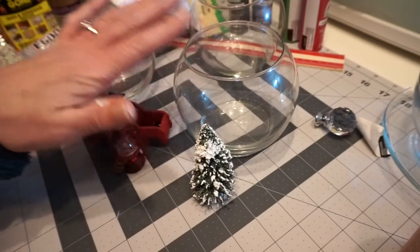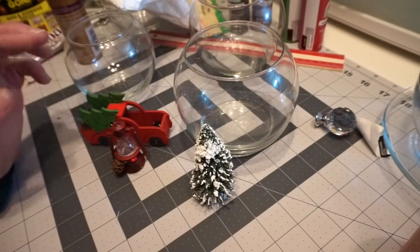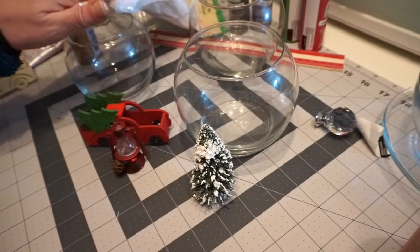but you guys can use whatever you want to fill up your snowman. If you want to fill it up with snowmen, go for it. If you want to fill it up with trucks, do it. You can do that as well, but whatever you choose to fill it up with, that's your choice.